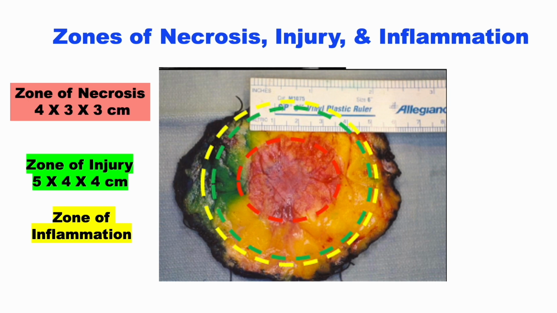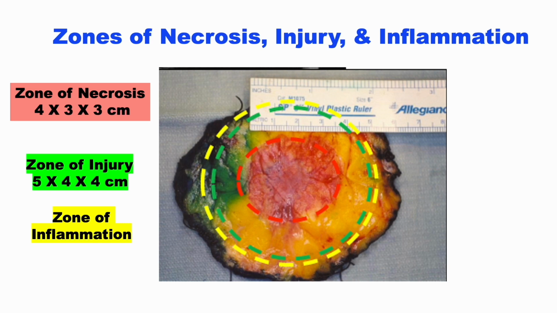Now, in the next few minutes, I will discuss targeting the tumor for cryoablation, but before doing so, it would be helpful to learn the following definitions. This image shows a cryoablation site that was removed with lumpectomy a few weeks after cryoablation. The pink area in the center is the cryoablation zone of necrosis, which typically has a maximal volume of 4 by 3 by 3 centimeters.